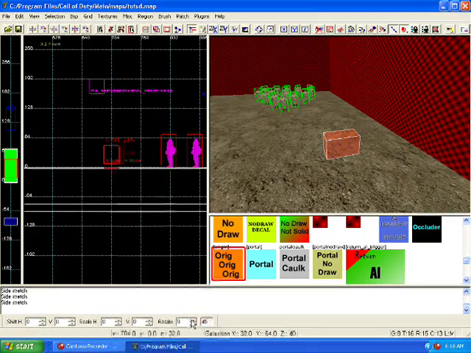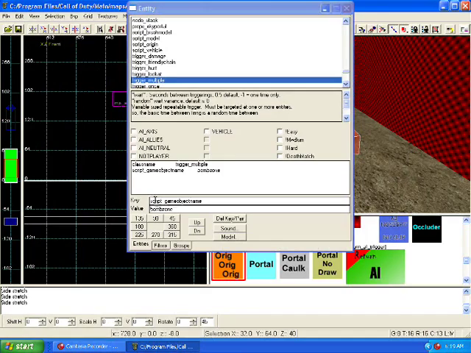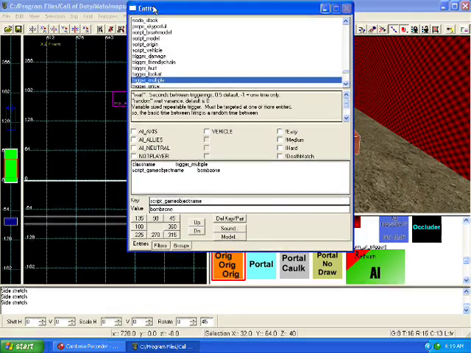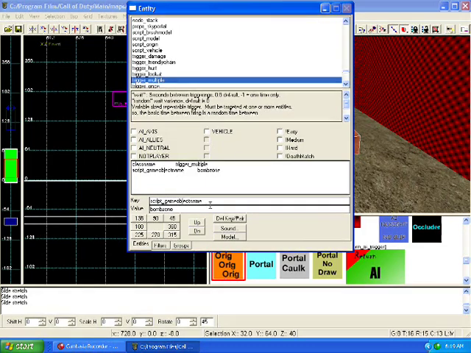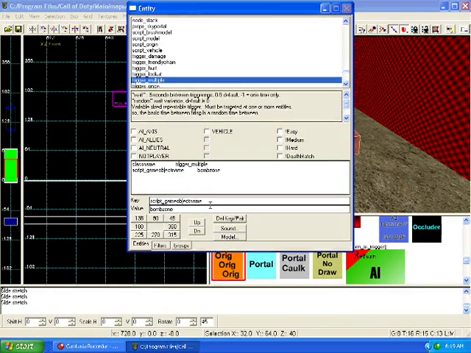So let's go ahead and right click on our origin, and we're going to make it a trigger multiple. And inside here, we're going to give it a couple values. The first value is called script game object name, and the value is going to be bomb zone. There's different types of game object names, but for search and destroy, this is going to use the bomb zone value. This value is going to be used through almost every object we're going to create. So get used to typing this one in, because this one is really going to get to you.